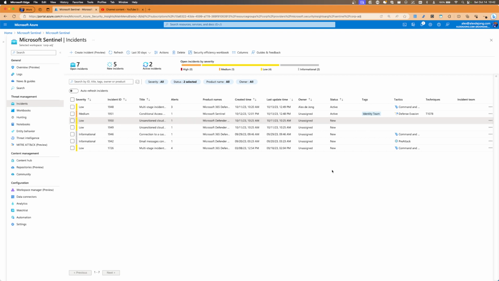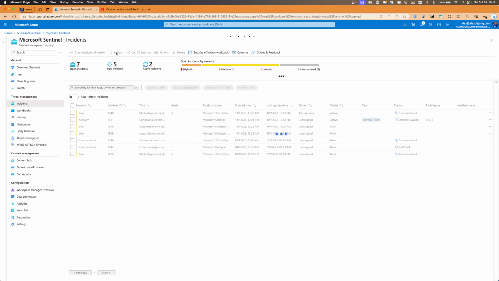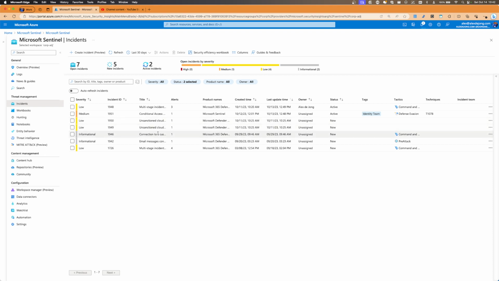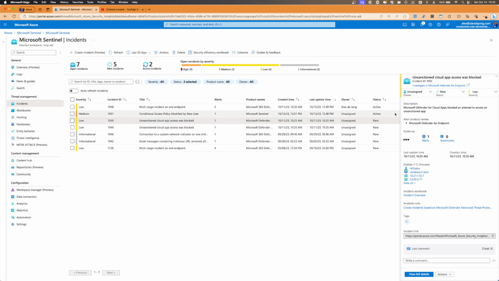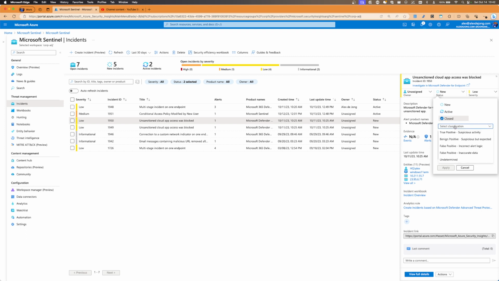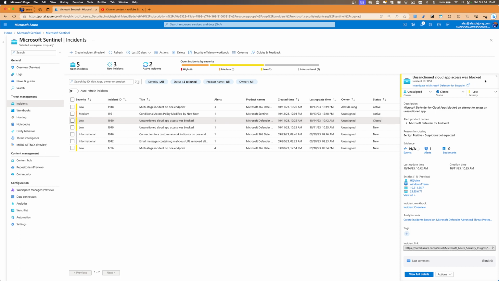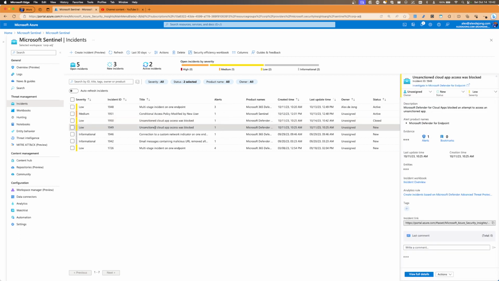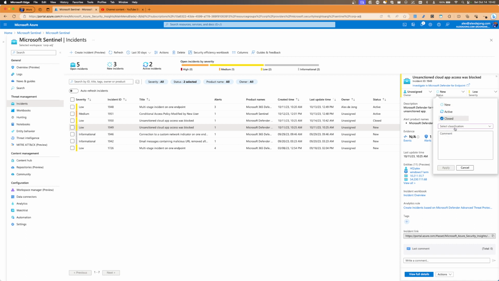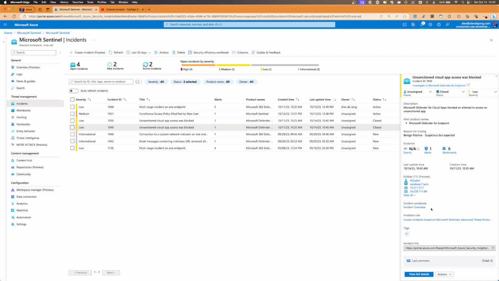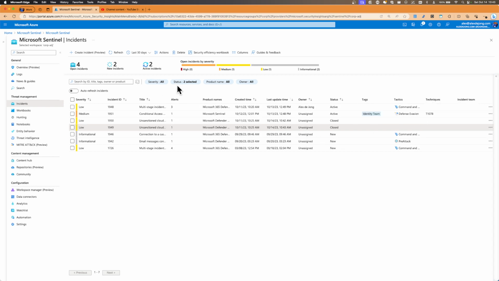This, by the way, does not immediately start taking action on the existing incidents. The reason for that is that the trigger of the incident always was set to when a new incident is created. So what I want to do is close the incidents that are currently still here manually, because then those are going to be gone from my environment. So if I go in and refresh now, you can see that my 2 incidents are gone.